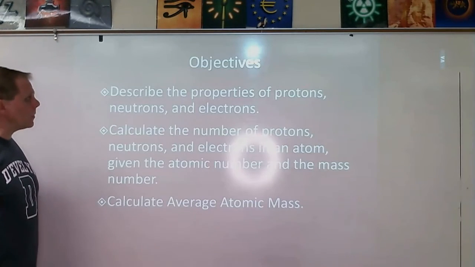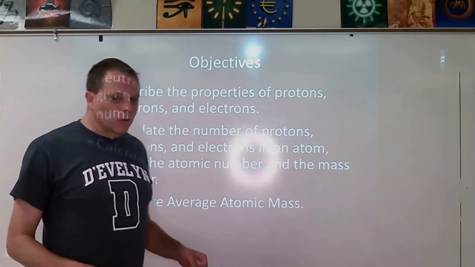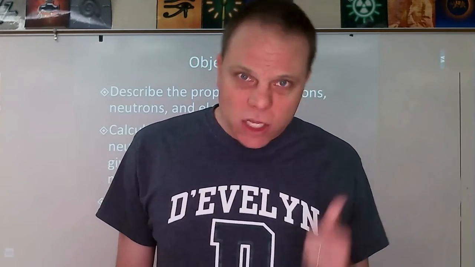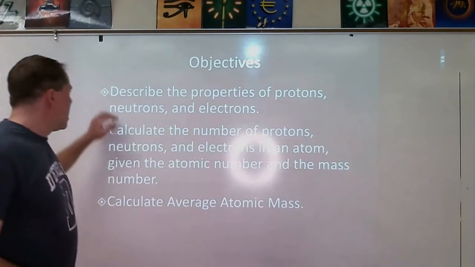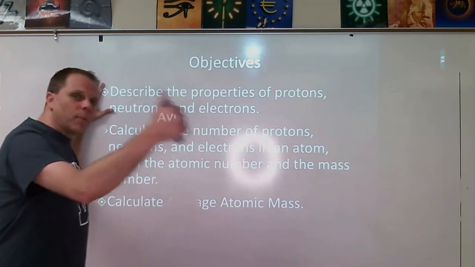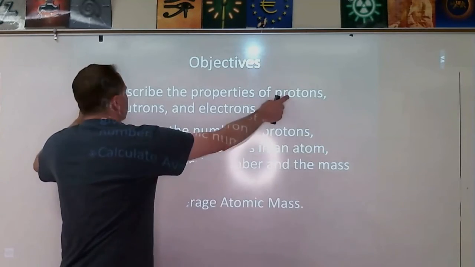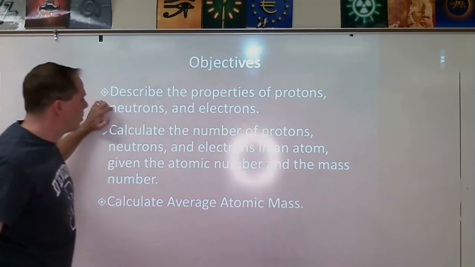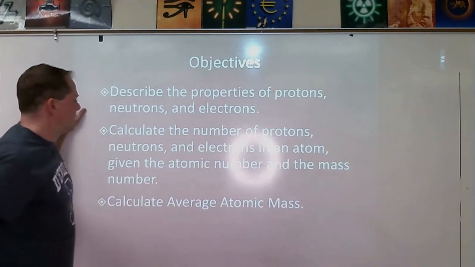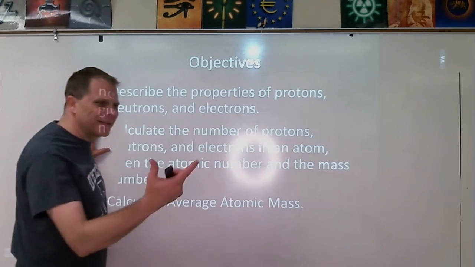Okay? All right, so hey, we've done it again. We have covered another great section of our textbook, and we now know some amazing things. So let's check out our objectives. Let's review them. Can we now describe the properties of protons, neutrons, and electrons? Yeah, right? Positive charge, neutral charge, negative charge, massive, massive, not massive, okay? Center of the nucleus, outside the nucleus, right? Things like that. Calculate the number of protons, neutrons, electrons in an atom. Yeah, we can do that.